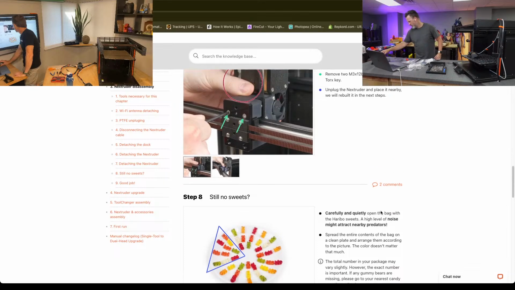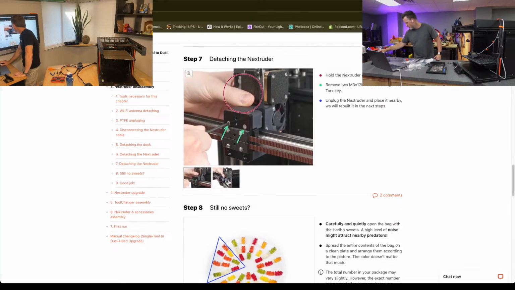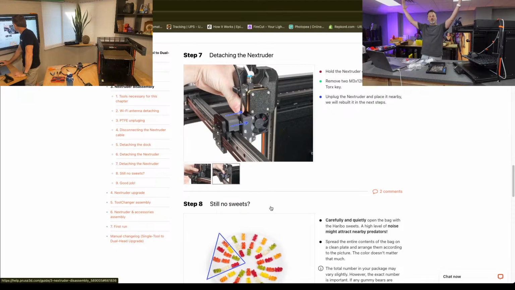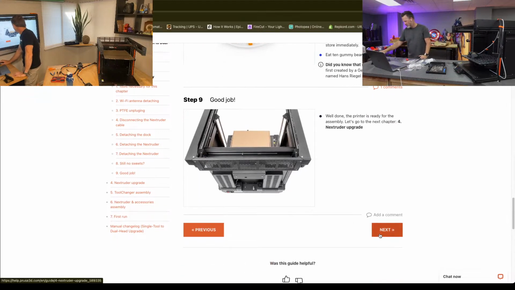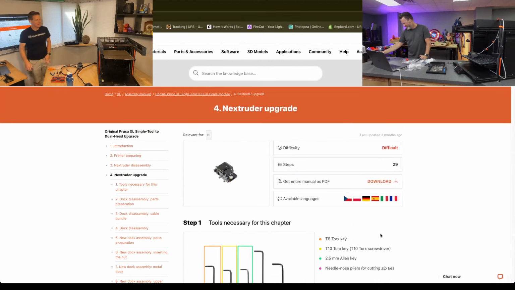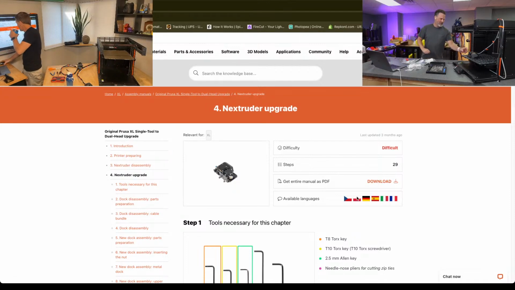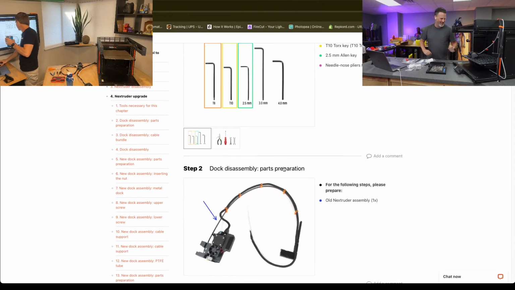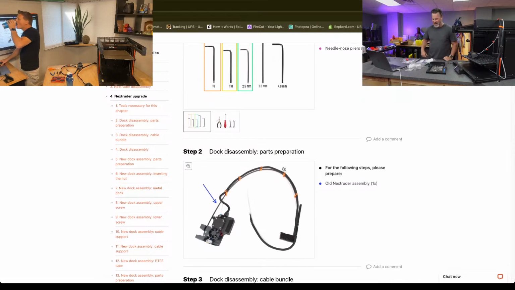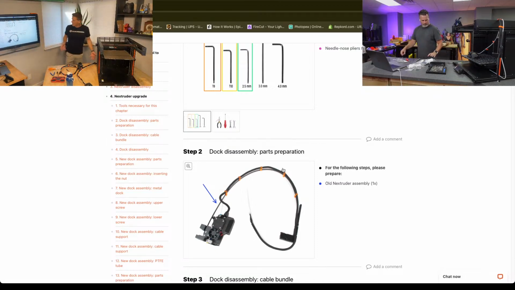Wait, did I miss something here? What was step 7? Oh, step 7 is just taking it off. Okay. Yeah, we took it off. And, well done. It's over. We're done. It says good job. Step 9 done. You know what? We've gone from a one tool to a zero tool printer now. So we're going the opposite direction. You'd be surprised at how many 3D printers I've attempted to repair and have done exactly that. It's got to get worse before it gets better. Yes. Okay, now we're going to start putting the bits on that we need to do the actual tool changing, which is pretty cool.